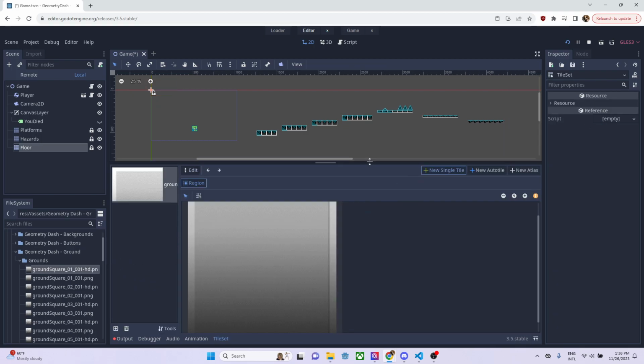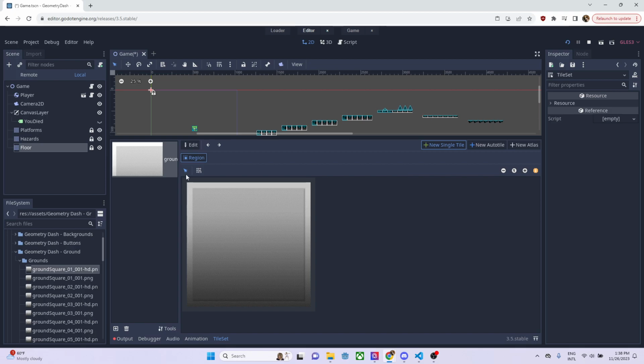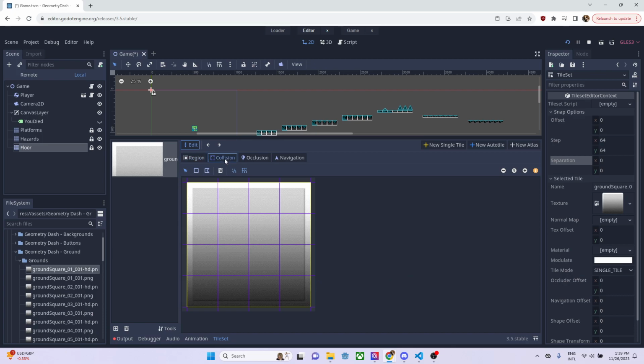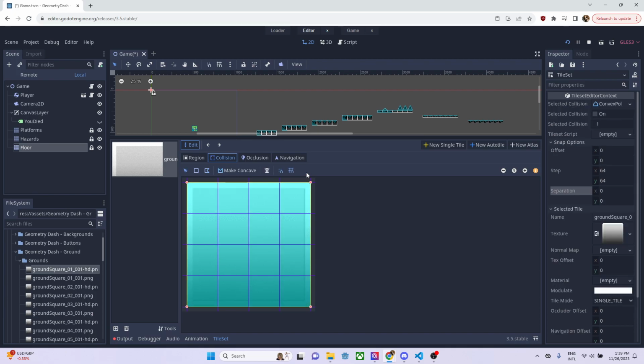Click new tile, and turn on snap, and just select a few and change the step to be 64 by 64. Select out the whole block, and now go to collision and just add a square collision around it, like that.